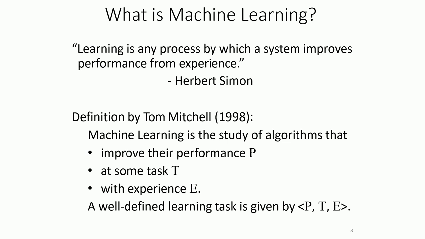So let's see the basic fundamentals of machine learning. It is a process by which a system improves performance from experience. Right. This is a definition by Tom Mitchell, which says that machine learning is the study of algorithms that improve their performance P at some task T with experience E. Let's understand this in a simpler manner. If we perform some task, like lifting a bottle or something like this, then after experiencing it, our performance would improve, right? So in these terms, we will talk about various examples.